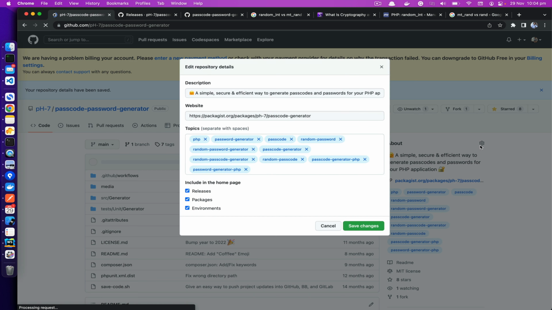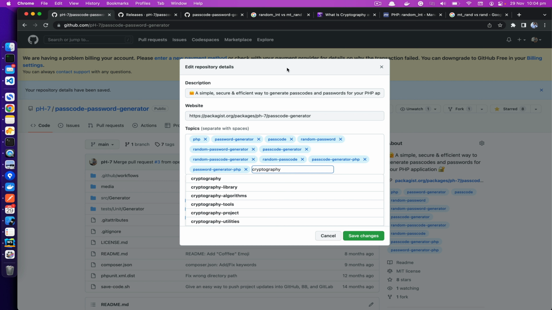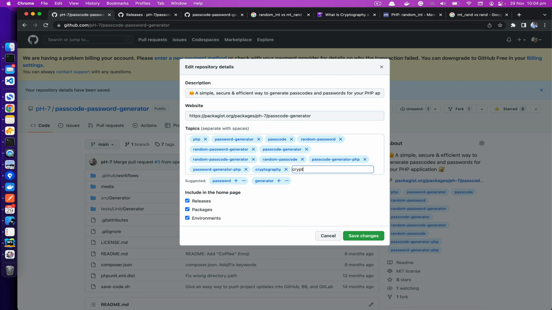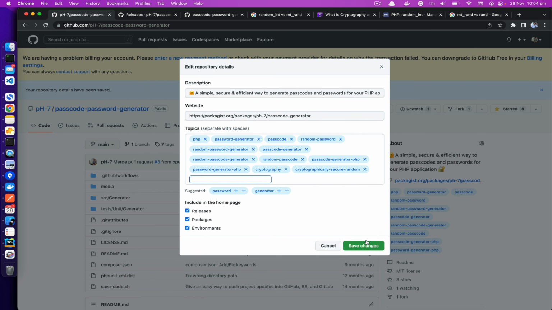Beautiful. And here in the tag, I will add cryptography, like this. Awesome.